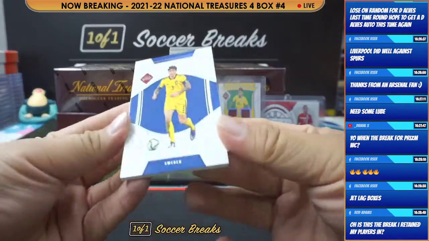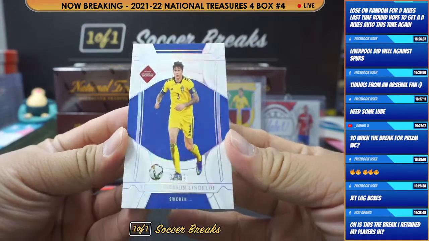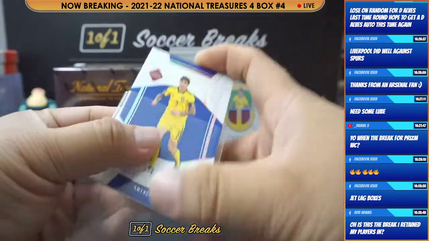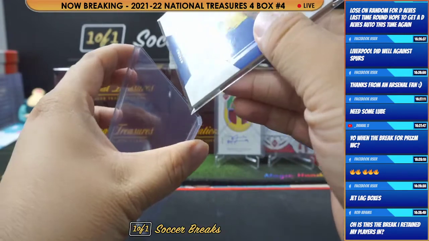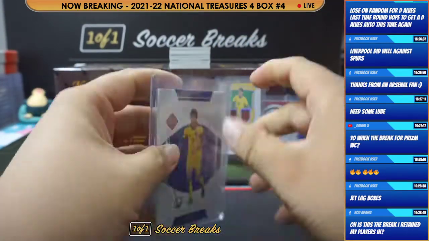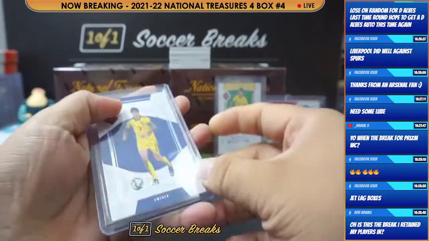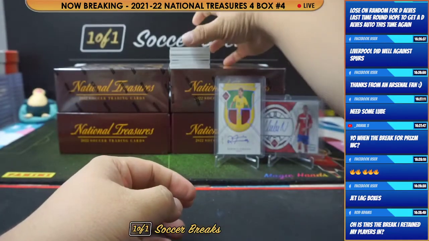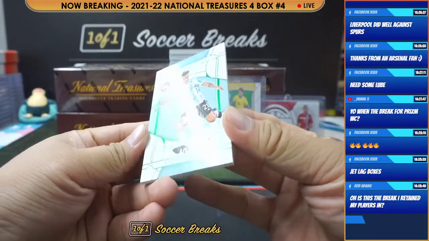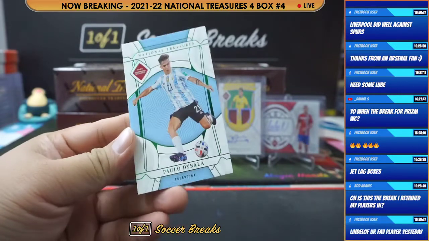Alright, first. 32 of 99, Victor Nilsson Lindelof. Next. 4 of 5. Wow. Paulo Dybala. 4 of 5. Emerald. Congratulations.